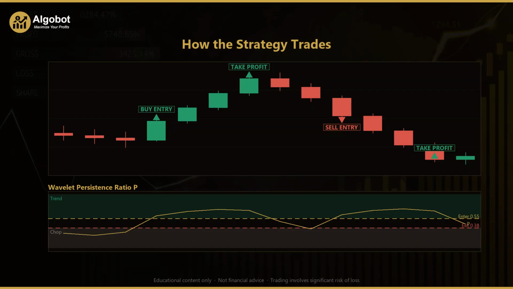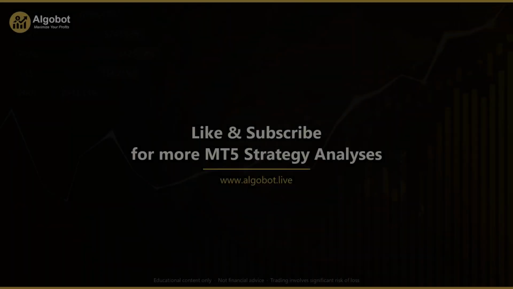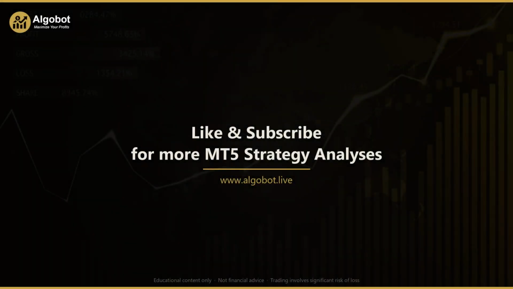So across both trades you can see the same discipline pattern. Wait in chop. Act only on the fresh transition into trend. Ride the move with a bracket and a break-even, and step aside the moment the structure fades. That brings us to the end of our breakdown of the Wavelet Energy Trend Rider. We've seen how it decomposes recent price into energy across time scales, how the persistence ratio gates entries to the fresh birth of a trend, how direction comes from the wavelet's own low-frequency drift, and how an ATR bracket, a regime loss exit, and a break-even lock manage every position.